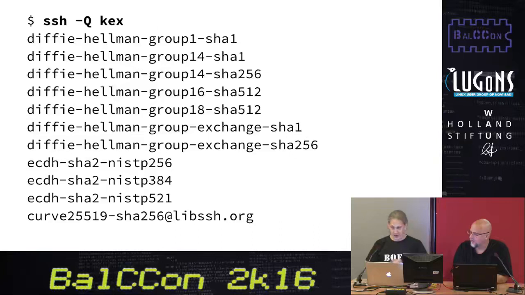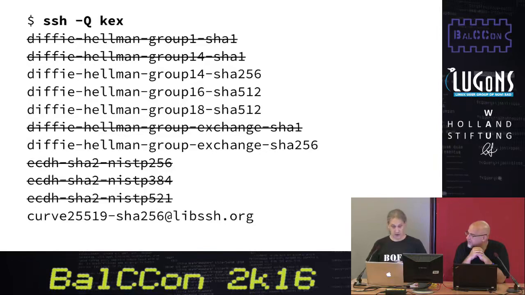There's a bunch of things, and to know what you can configure or what you should configure, from my point of view, we'll drill down that list a little. So there's a few things ending in SHA-1. Of course, we should not be using SHA-1 anymore. It probably won't survive this year, so we'll cross those out. The Diffie-Hellman groups: group 14 of the IKE groups is a 2048-bit group. The higher groups are larger. Anything less than that, we strike out, of course. And yeah, we get rid of those.